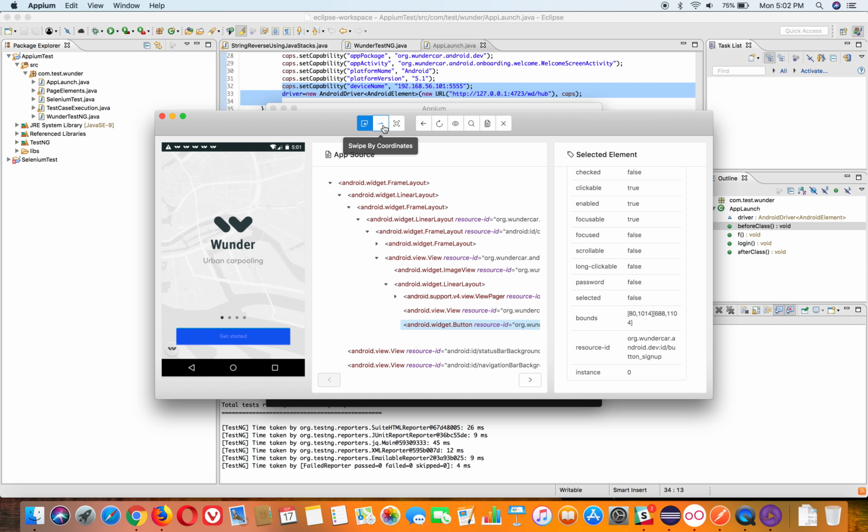So you also have this swipe by coordinates. You have tap by coordinates. You can press the back button. You can refresh the source. You can start recording. Obviously, you can search for an element, copy XML source. So yeah, these things are available in the new panel.